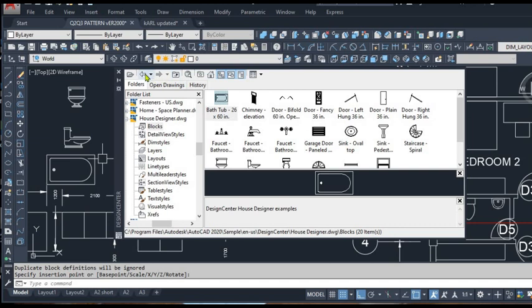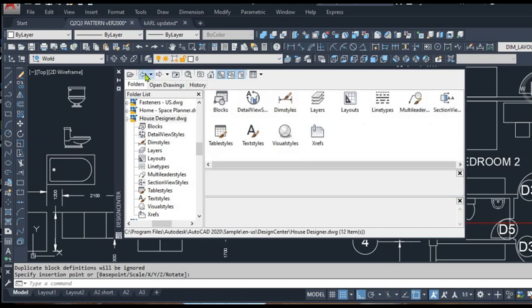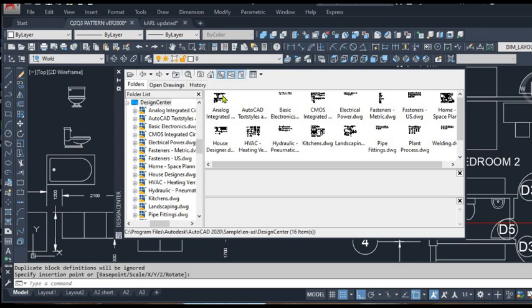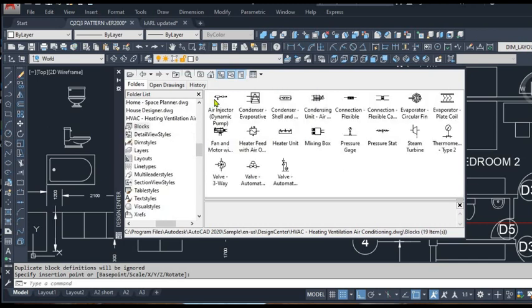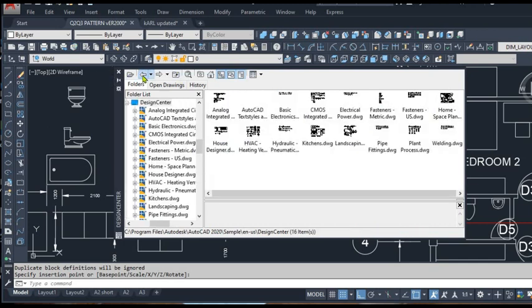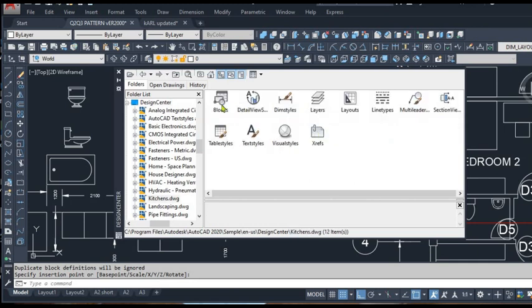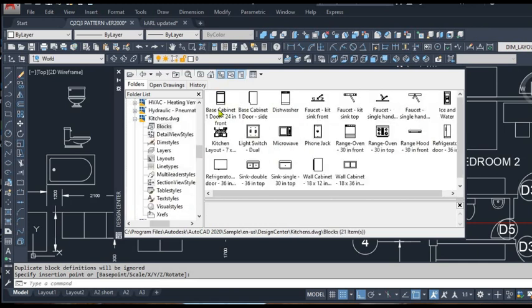Next, i-click ko lang tong back. Ano kaya ang laman ng HVAC? Blocks. Yan. Oops, wala akong kailangan dyan. How about home space planner? Or dito tayo sa kitchen. Blocks. Then base cabinet.